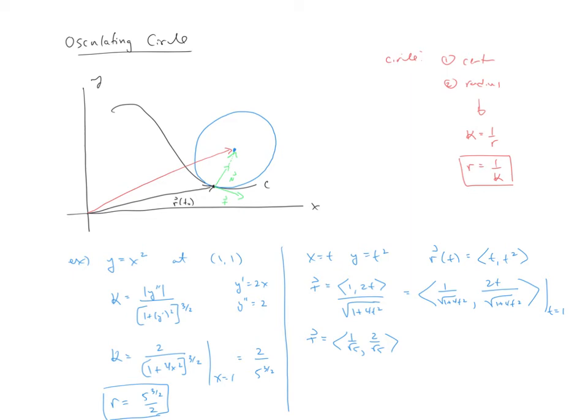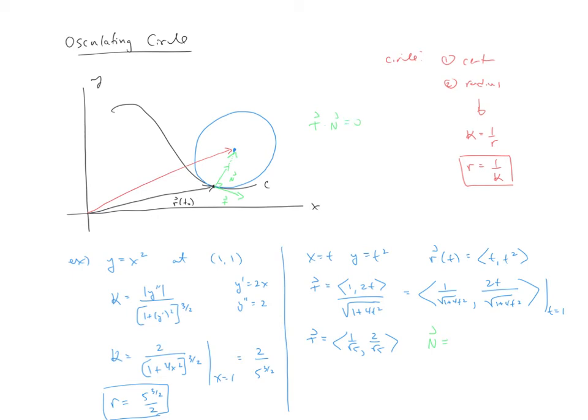Now, this is where I'm going to let you use a little bit of a trick. We've done enough problems now to know that finding the unit normal can be a little bit challenging, to say the least. So I would encourage you to think outside the box a little bit here. We know that this vector T and this vector N are going to be orthogonal, perpendicular. Just like we saw in an earlier assignment, if I take those two vectors and dot them, they should equal 0. So I know that T dotted with N is going to equal 0.